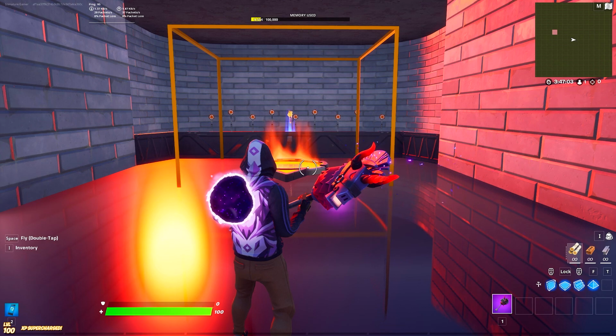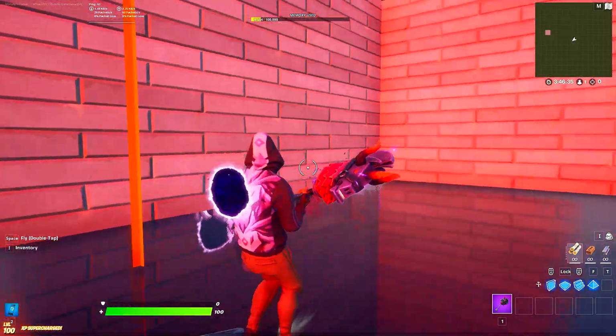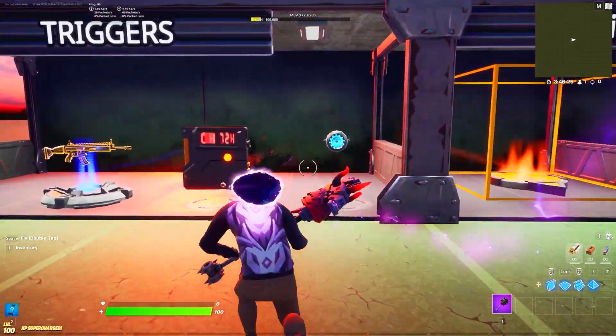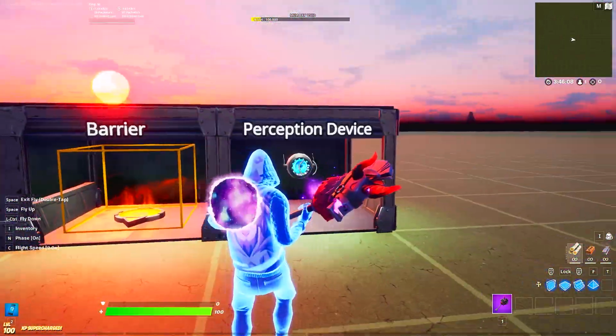Now we're almost done. Now we just have one more thing. But basically now we just need to set it up so when they're done, it's going to disable this barrier and allow them to get back into third person and move again, right? Again, you can use any types of triggers, but I think the cleanest and seamless way to set up this mechanic is to use a perception device. So let's go do that.